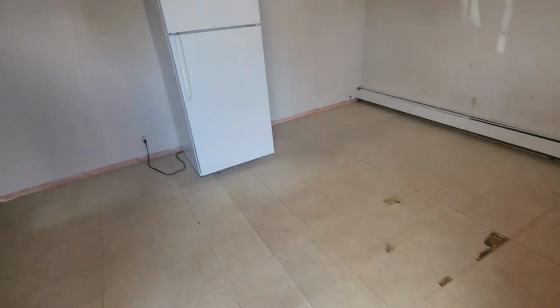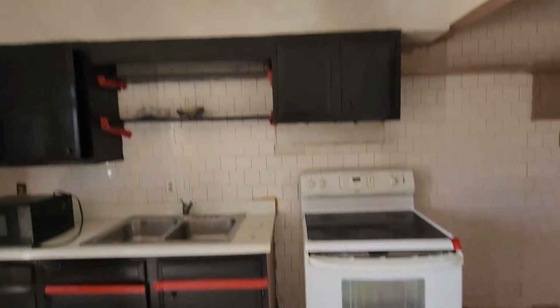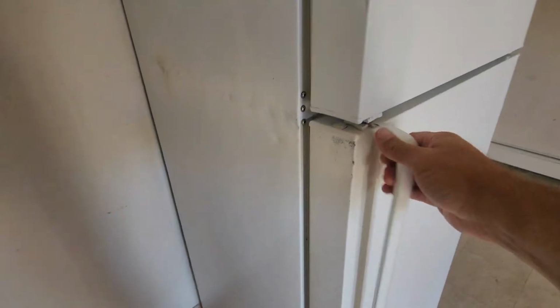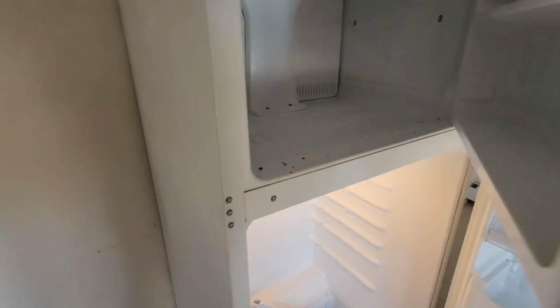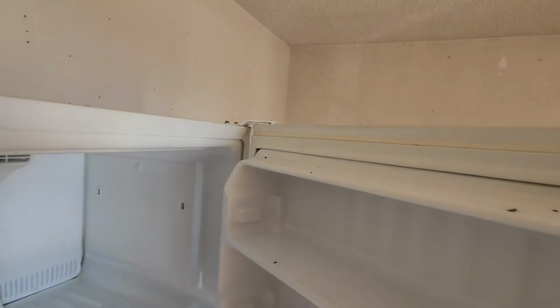Now, here is what one of the units we're going to show you looked like when I first bought the place. This is not remodeled, so this is not after we fixed it up. This place was nasty. This was actually one of the nicer units, honestly. There weren't as many roaches in here, just a couple. The appliances were real nice. There weren't quite as many bugs everywhere. There you can see some of the roaches right there. They were everywhere. We haven't seen any roaches in months. I think we got rid of those. The place looks way, way, way nicer.